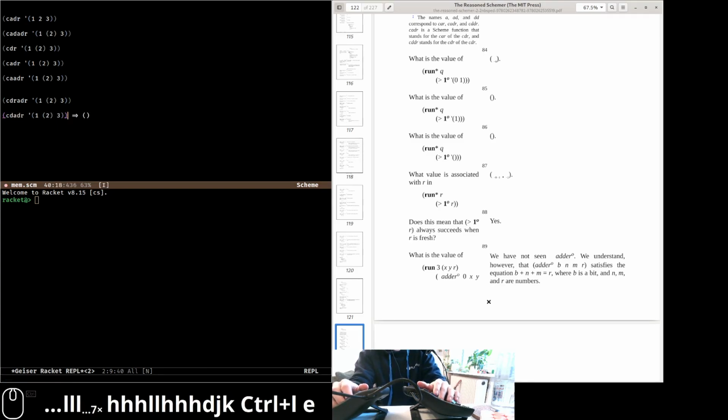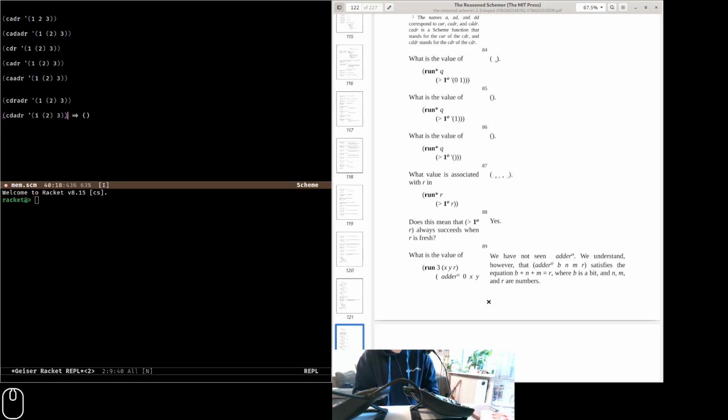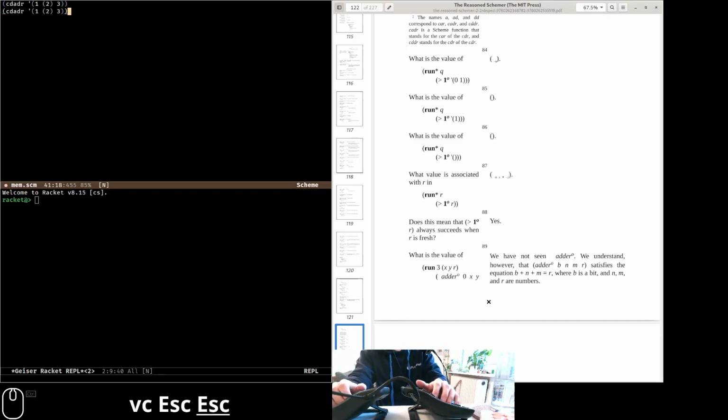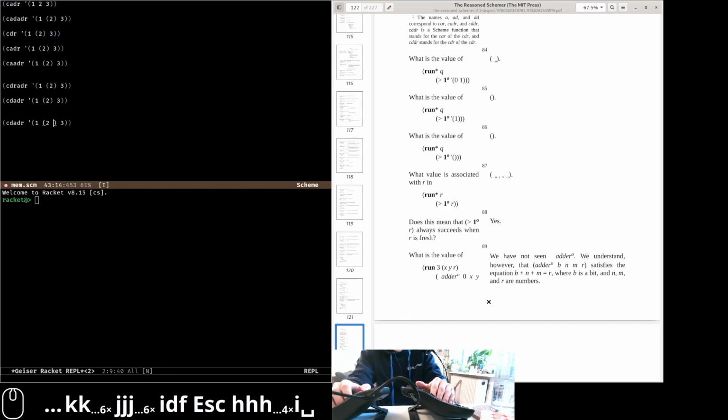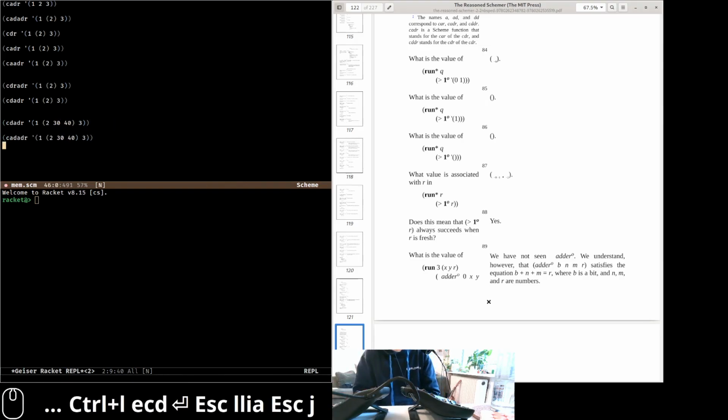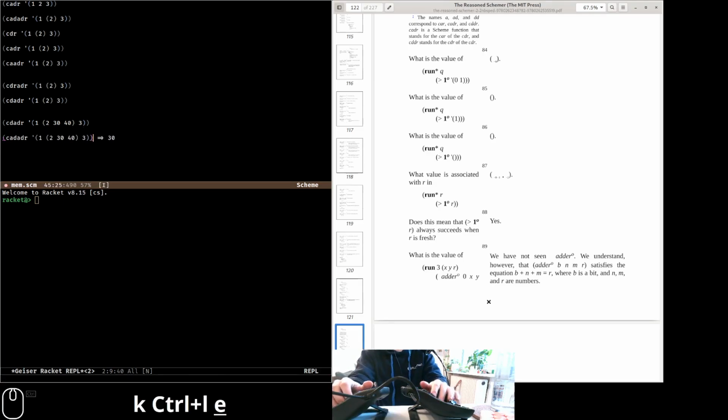Or maybe it's called kader. Oh yeah, it's actually. Oh, I said this wrong. Okay, it's called kader. And then you say, let's say this is 3, then this is the list 3. But if this is 10, say 30, or something like that. Now it should be 30, 40. So if I say kadeadere, I think kadeadere is 30.